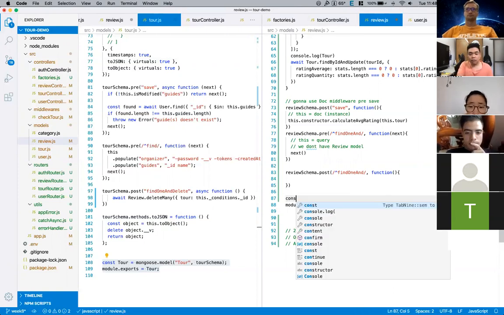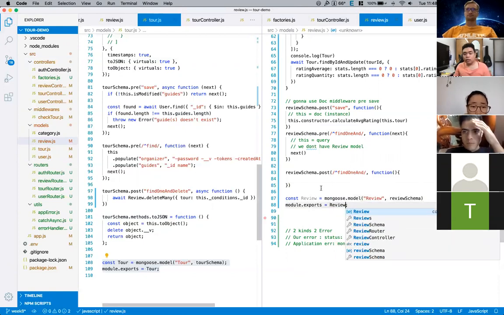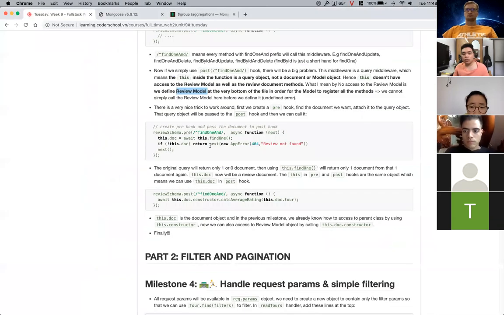It's const review equal to this, and then review is going to be here, right? So we define review right here, so that's why we cannot call it inside this middleware, because this middleware runs before this line. It will be undefined. So we have no way to refer to this review model, but we can get around it.